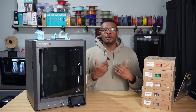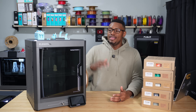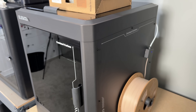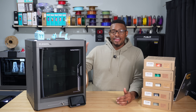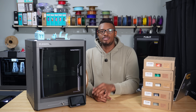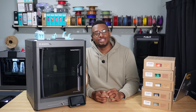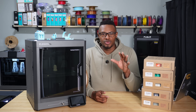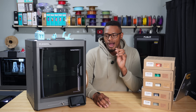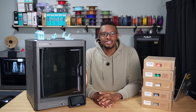What's going on YouTube? Welcome back to the channel. My name is Corey, if we have not met yet, and this is Williams Workshop. This is the Elegoo Centauri Carbon — we're going to go with Centauri, I think that's how you pronounce it. In this video we are going to be doing an unboxing of this printer, as well as giving my first impressions and going over some prints. I had a very interesting — and I'm going to use the word interesting lightly — unboxing and first experience with this printer. So let's hop into today's video.